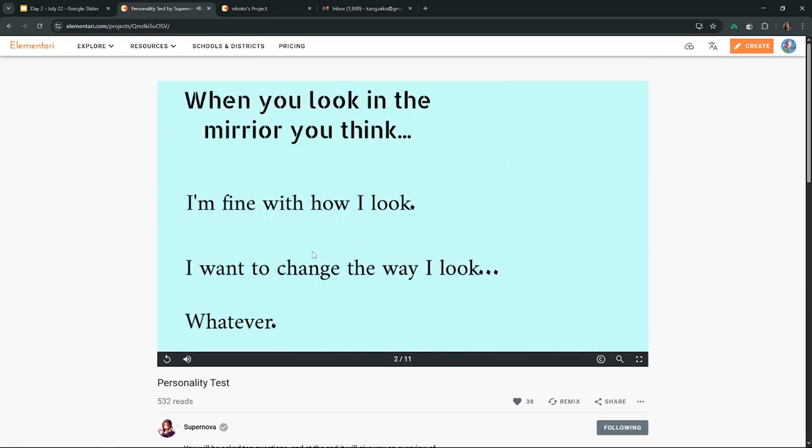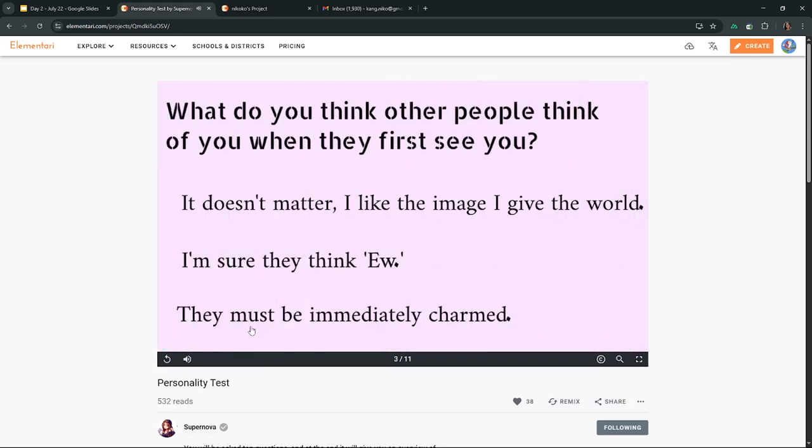This one. When you look in the mirror, you think: I'm fine with how I look, or I want to change the way I look, whatever. So let's do 1, 2, or 3 in chat. Okay. What do you think other people think of you when they first see you? It doesn't matter, I like the image I give the world.